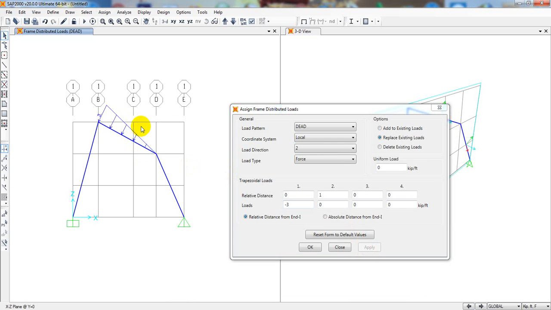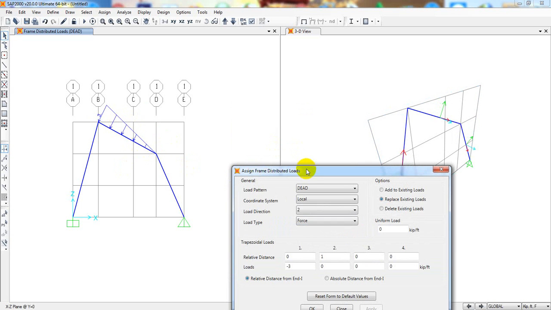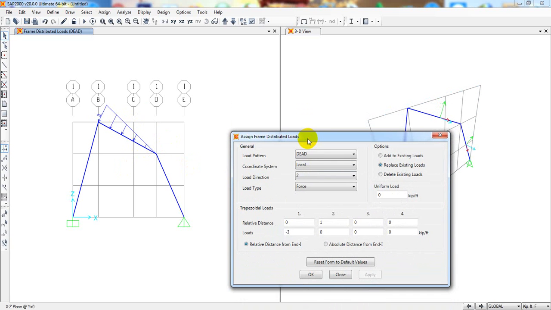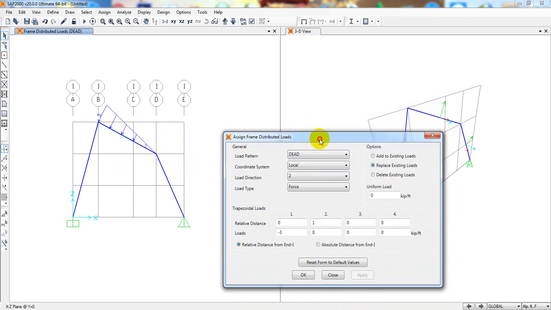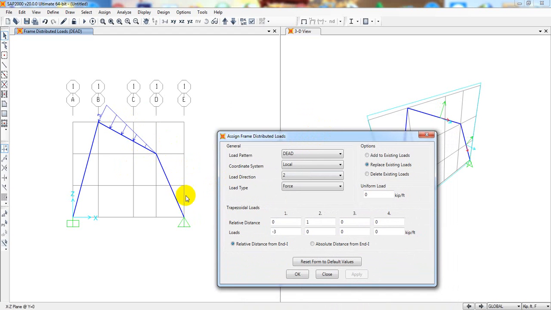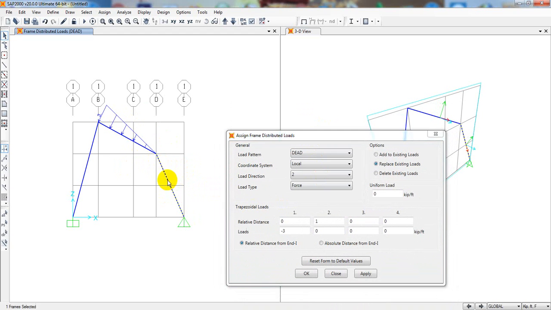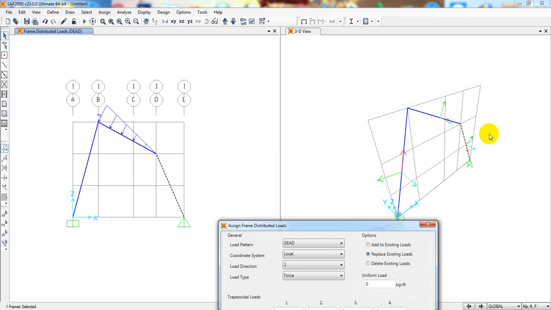Just see here, our load is okay now. So here we have applied our load successfully, very clear. So when it's done, now we'll apply a distributed load. So simply I'll select that frame, and as we apply the distributed load, we'll see again the direction; this is the direction, and this is also green.